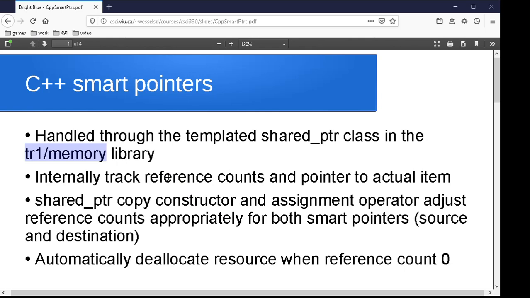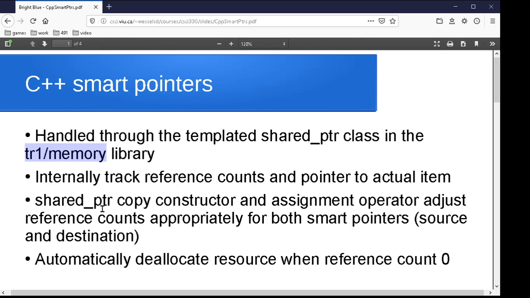And again, the notion is that these smart pointers, somewhere inside them have reference counts that keep track of how many smart pointers refer to an item at any given point in time. And they also maintain internally a regular old dumb pointer to where the thing actually is in memory. And again, the programmer never gets direct access to the memory address of the item that you're creating and getting rid of.